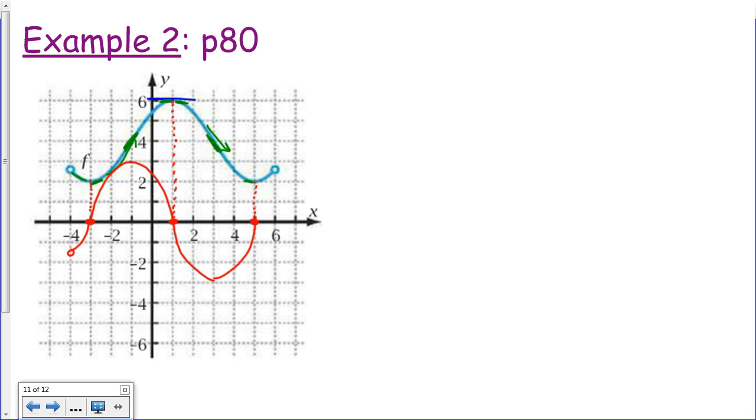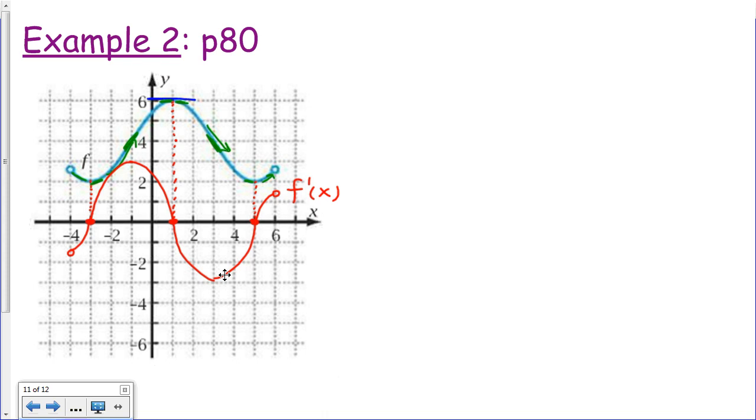And then finally, at the next interval here, I can see that my function is increasing. And because it's increasing, that tells me that my derivative is going to be above the x-axis. So I will sketch this last little chunk, something about like this. And that is going to be my approximation for what f prime of x looks like. Given f of x, there's a possible sketch of f prime of x.